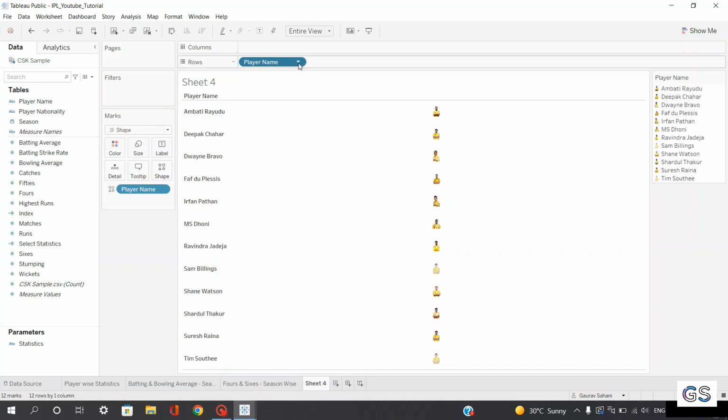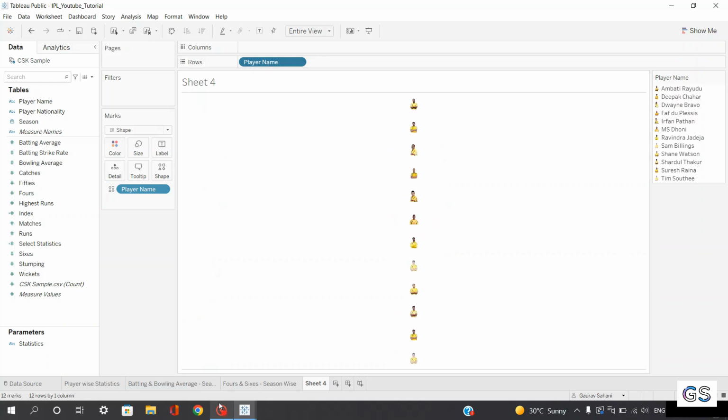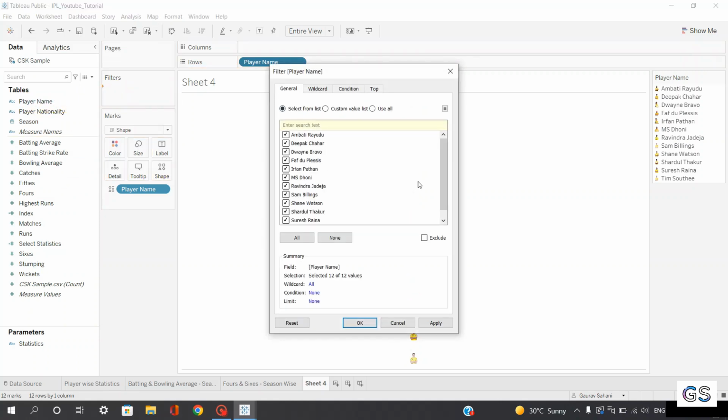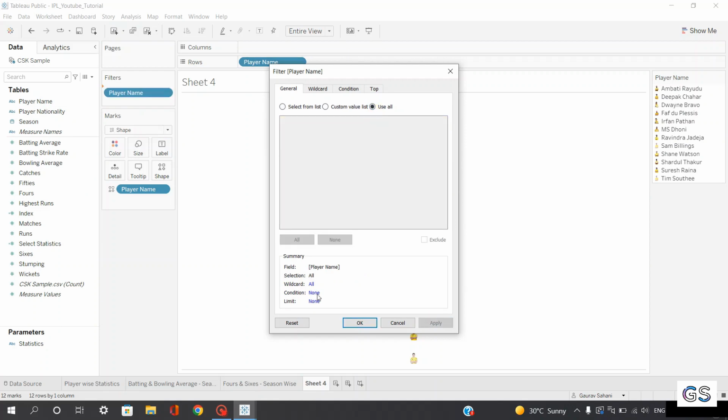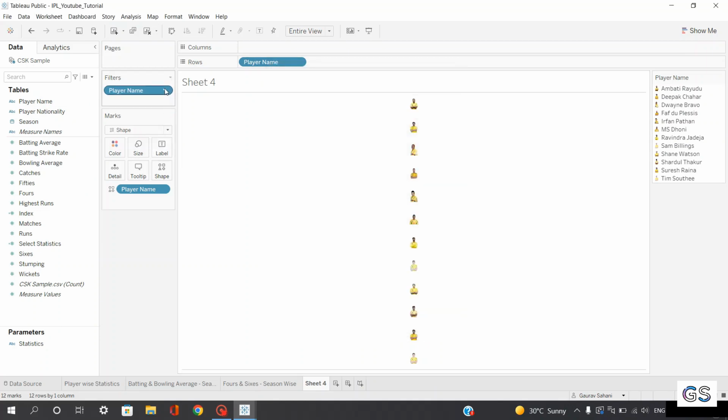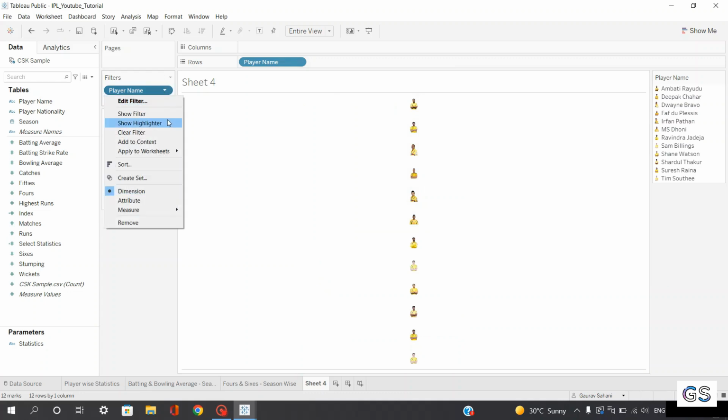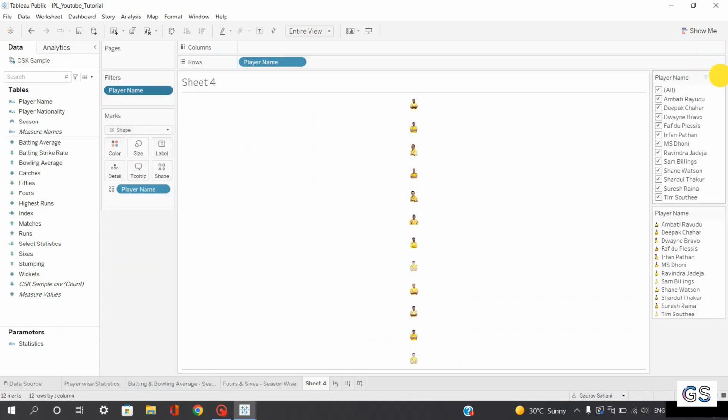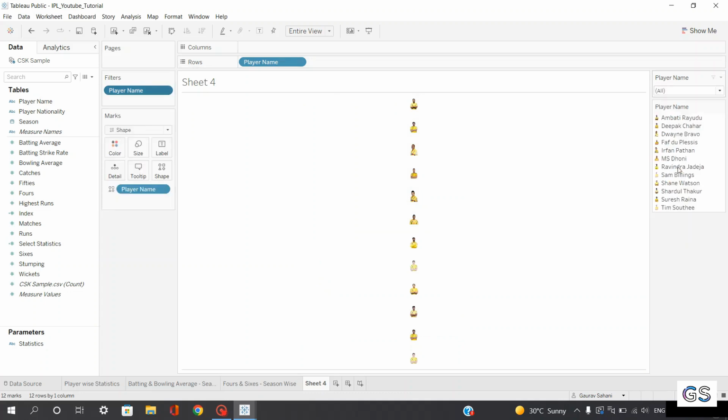Now I'll click on this player name and disable show header so that these values will disappear. Finally, I'll bring my player name into the filters. And since I want to use all of these values, I'll click on use all and click on apply. Now I'll click on the drop down and click on show filter, and in this I'll select single value drop down.